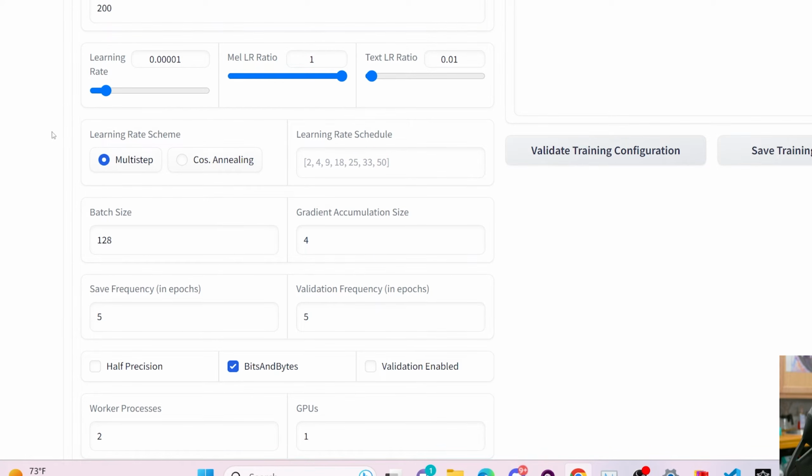So 200, and then we're going to leave batch size. We're going to leave all this the same because it will automatically configure it for us. And depending on your epochs and depending how much space you want to use, you can change this up. But what I like to do is save it 4 times. So in my case, I'm going to save every 50, and I'm going to leave a validation every 50 as well. And I'm only going to get 5 models out of this. So 4 and then 1 more at the end.